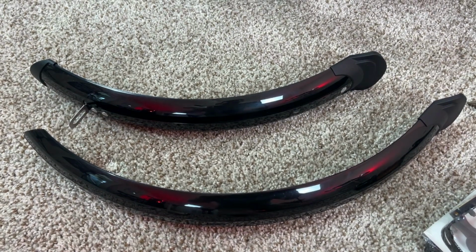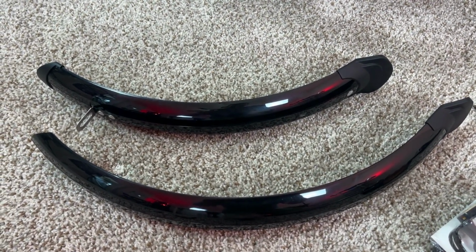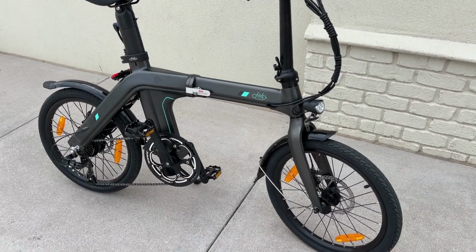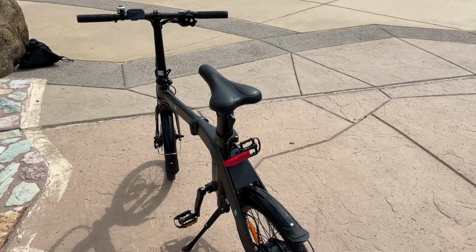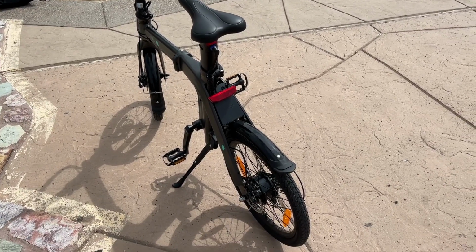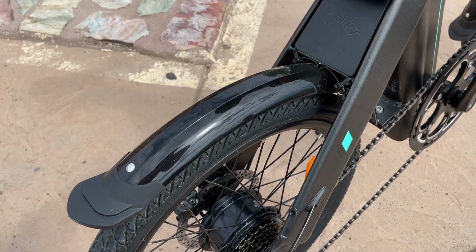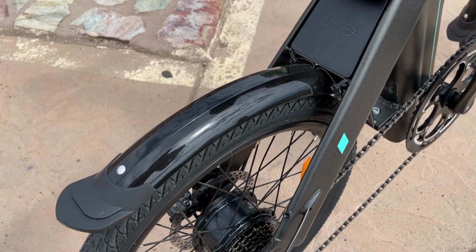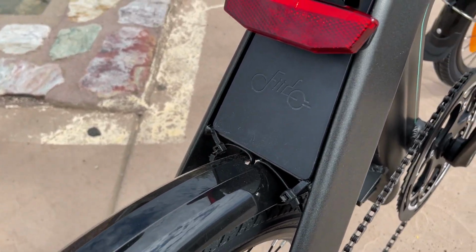Another thing I want to point out as well is that this e-bike does come with 2 mudguards included, and they are optional to install, but for some reason, there weren't any instructions in the box on how to actually install them. Now, installing the front mudguard was fairly straightforward, but it does appear that to install the rear mudguard, you do have to open up the control box on the back of the e-bike, and since there weren't any instructions on how to do that, I didn't feel completely comfortable with taking that apart, so I did end up using zip ties to secure the rear mudguard.